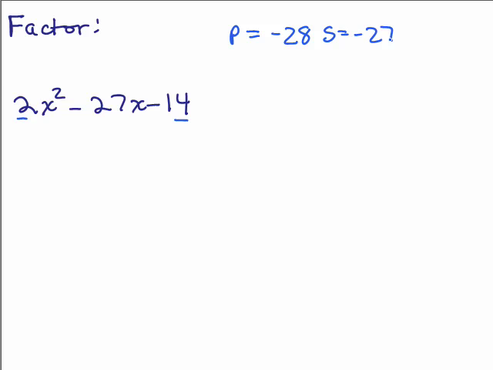And the sum is the middle term, which is negative 27, now some of you might be able to come up with a correct answer right away here, 1 times 28 does it, because if you put the negative in front of the bigger number and use the opposite sign since it's negative, this is going to be it.